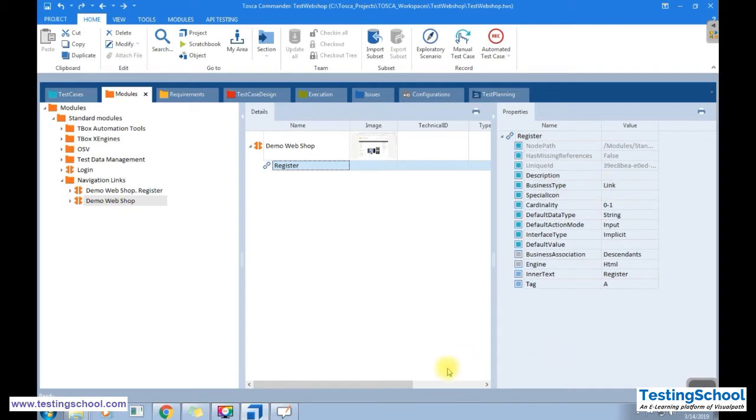Okay, so how to scan the objects in Tosca? Let me write it down.